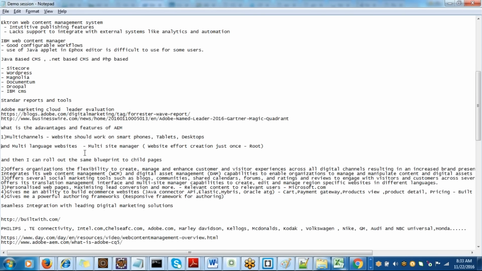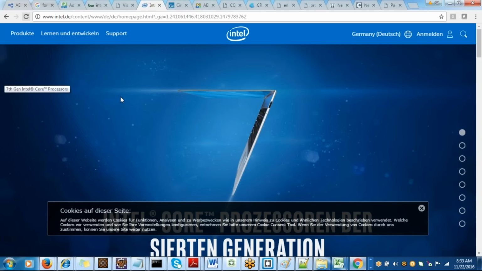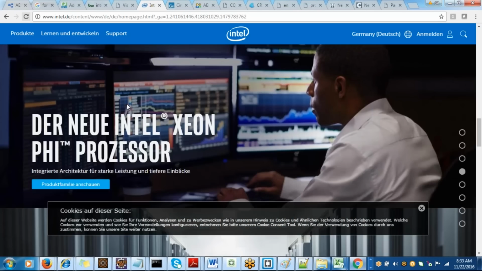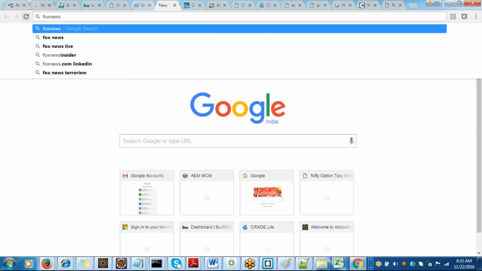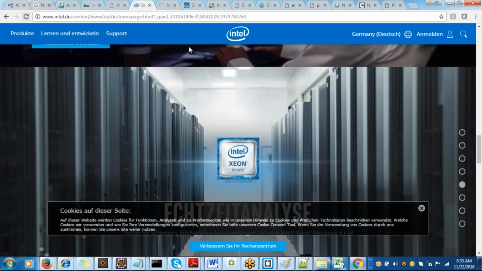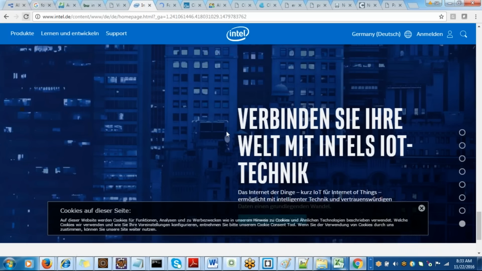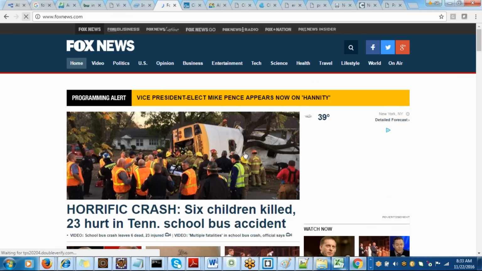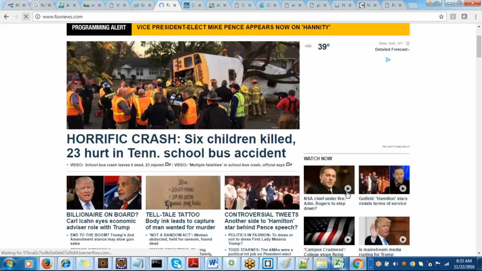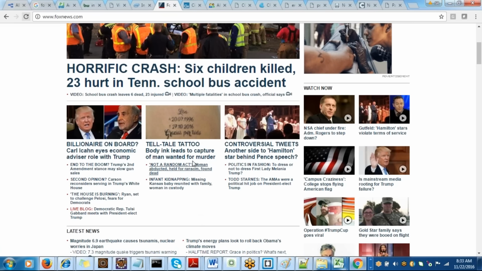The second advantage is whenever you talk about any large website, for example, even foxnews.com is on AEM. This website remains relevant only when you have relevant content, which means the images, videos, everything that you see here. For something like Fox News, they keep getting news every minute, every hour. So for them, digital assets are the most primary thing. When I say digital assets, it can be videos, images, documents, PDFs, Word documents, and so on.